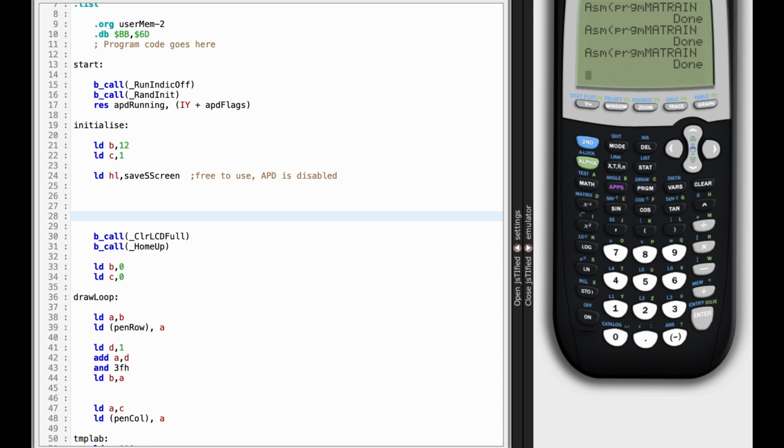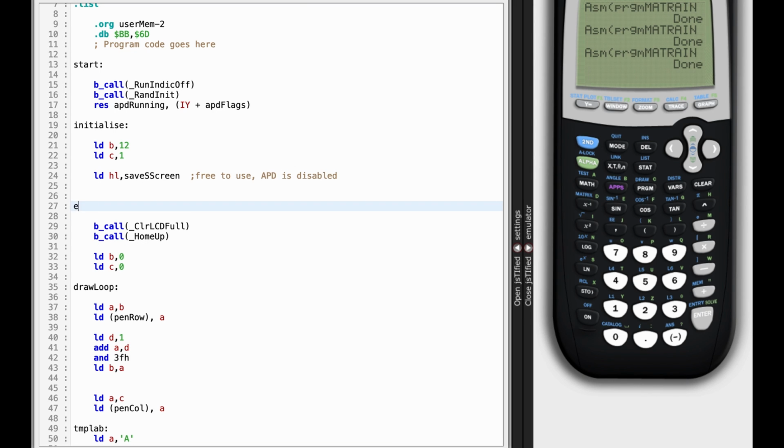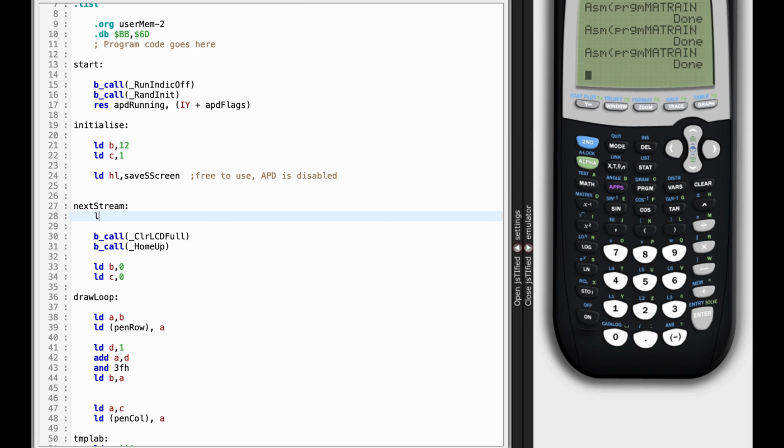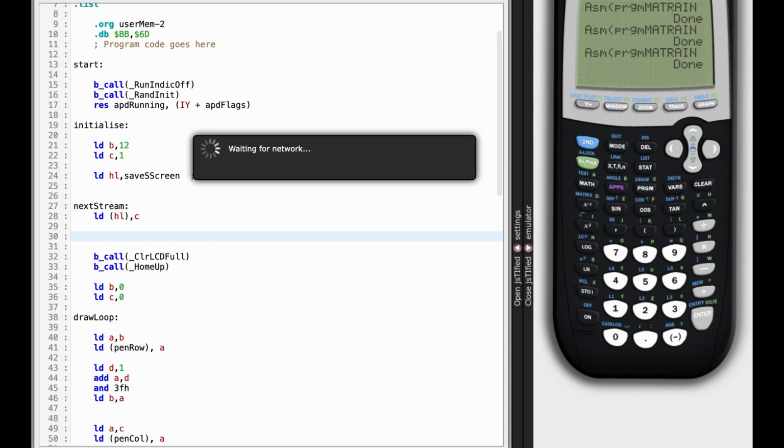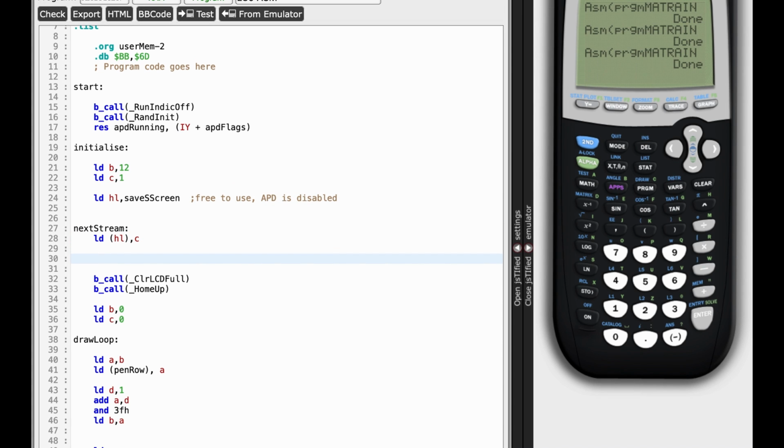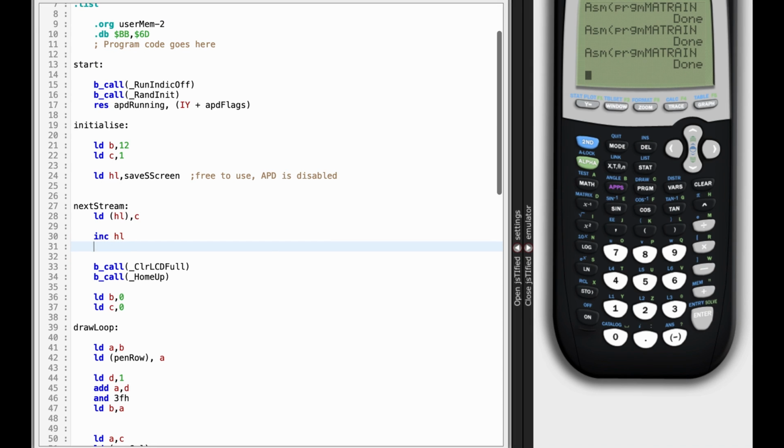Okay, so let's create a label called next stream, and that will iterate through the 12 streams. So now we're going to save the first bit of data, which is the column, to the save screen. So we have a column, and then we need to create the speed that it scrolls downwards, increase HL to the next location.